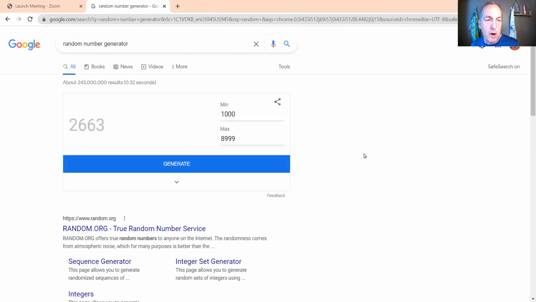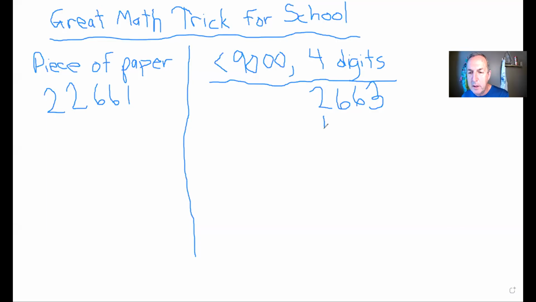So let's go back to our random generator and pick another 4-digit number. This time we've got 1130. So now I'm going to go back into my whiteboard and write that number down. 1130. Okay. Now, here's what I'm going to do. I'm then going to tell them I'm going to write down a number of my own. So they've given you this number from which you created this one and wrote it on a piece of paper and folded it up and didn't show it to anybody. Then they gave you this one, 1130.